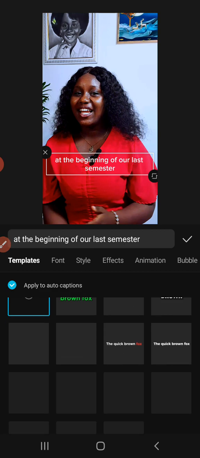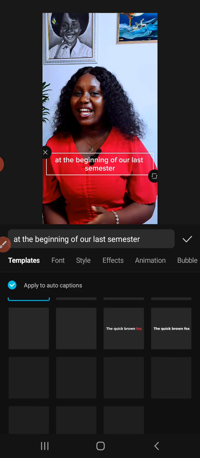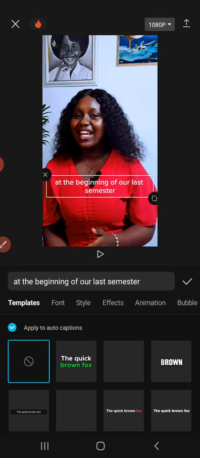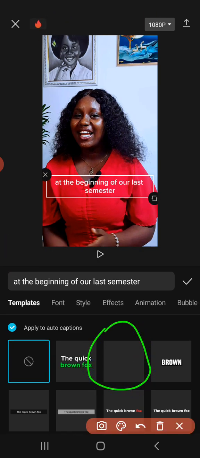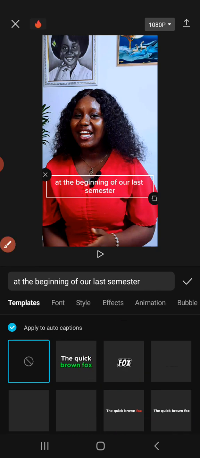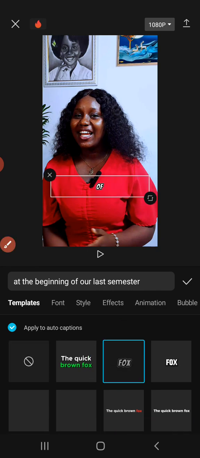So you can see different animation styles in which you can give your text on CapCut. The new update introduced this one, and this is the one I love the most. As I said earlier in the other video where I showed you how to add subtitles or captions to your video, you can manually subtitle your video by giving it your own style and feeling, but it would make it more stressful for you. But anyways, let's proceed. So let's pick that one.